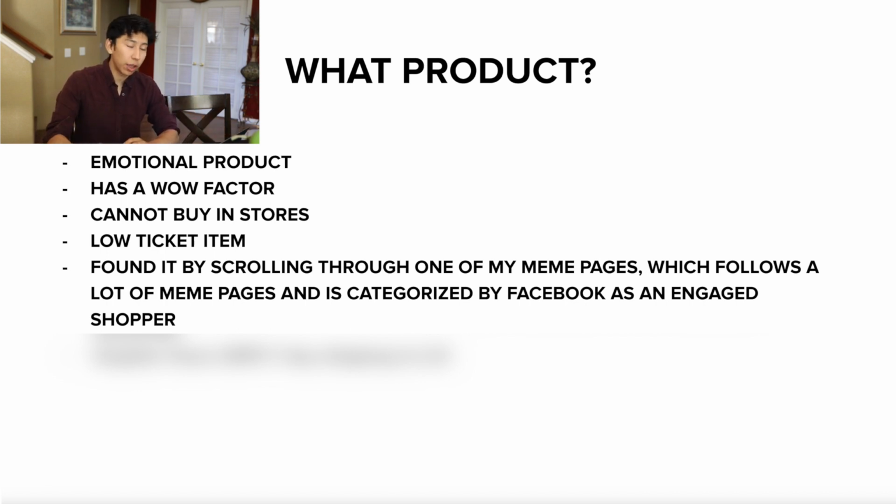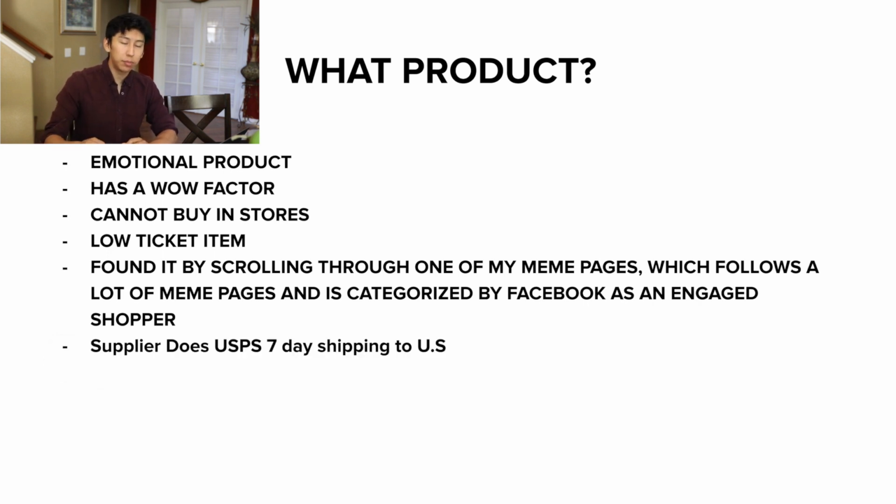So another key point, the supplier I'm using for this specific product gives me USPS shipping, 7-day shipping, okay? To the US for like $3. So that's crazy because the lookalike audiences that I'm running for this product are all to the US. So then one thing, the drop shipping method is gonna be a lot more scalable because my customers are actually going to receive the product, unlike the traditional drop shipping method using AliExpress, which takes like 30 days, months for the product to get to your customer.